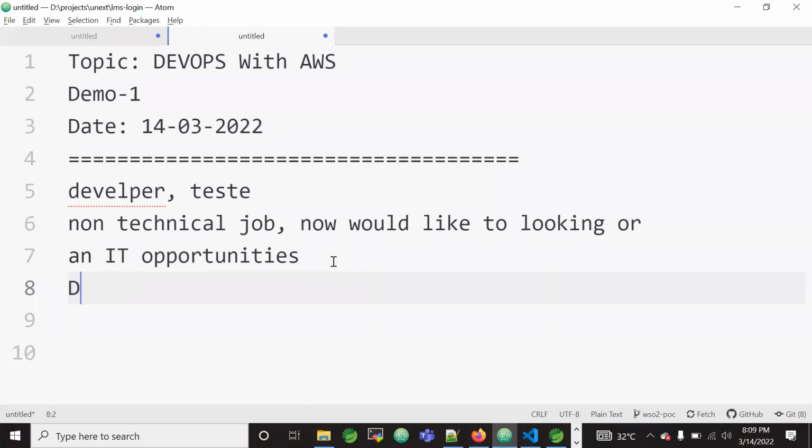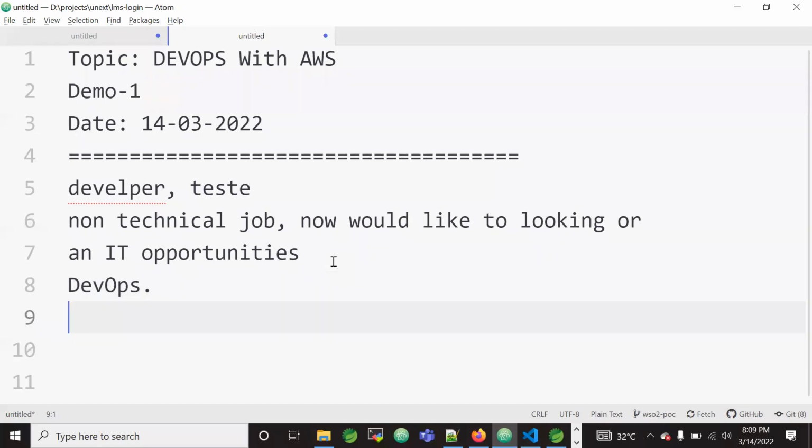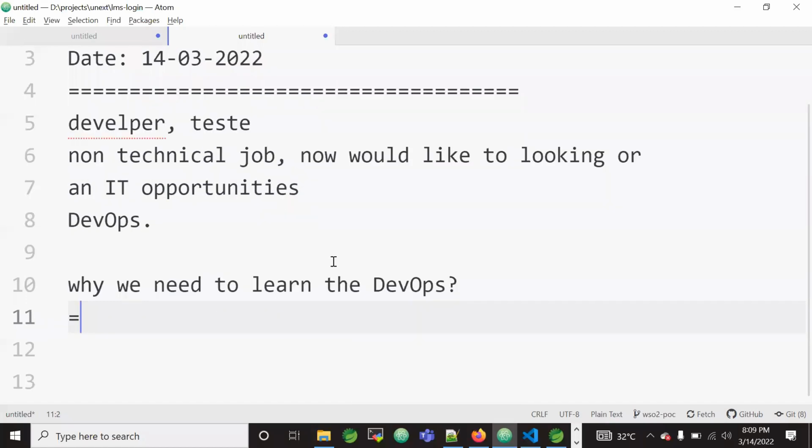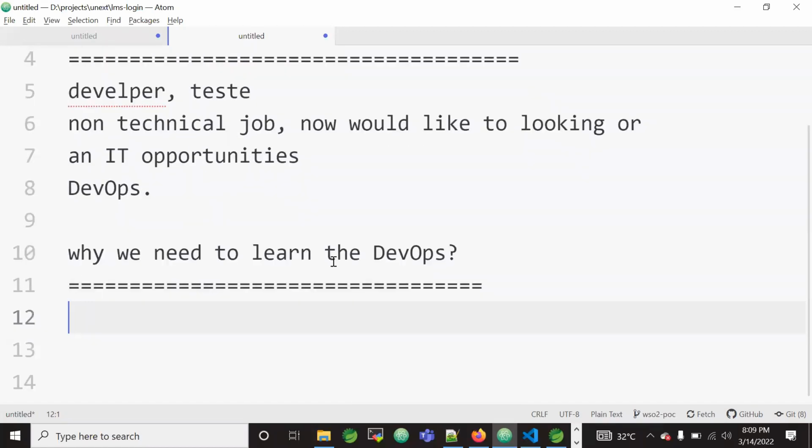So why do we need to learn DevOps? DevOps we can learn for 3 reasons. I'm not going to start with what DevOps is now, but let us understand the agenda of the demo.